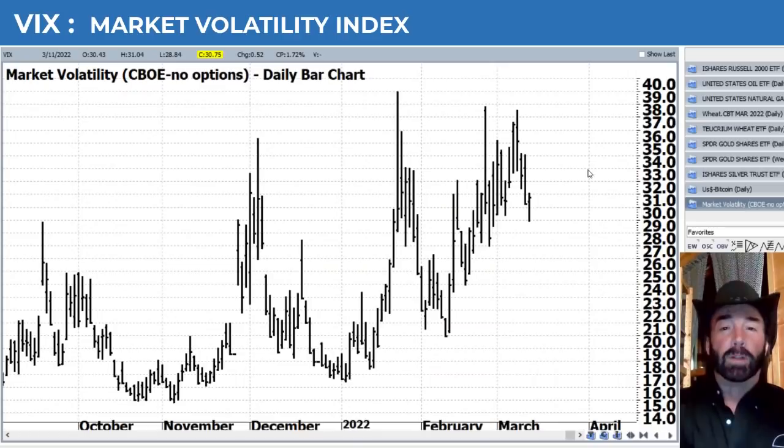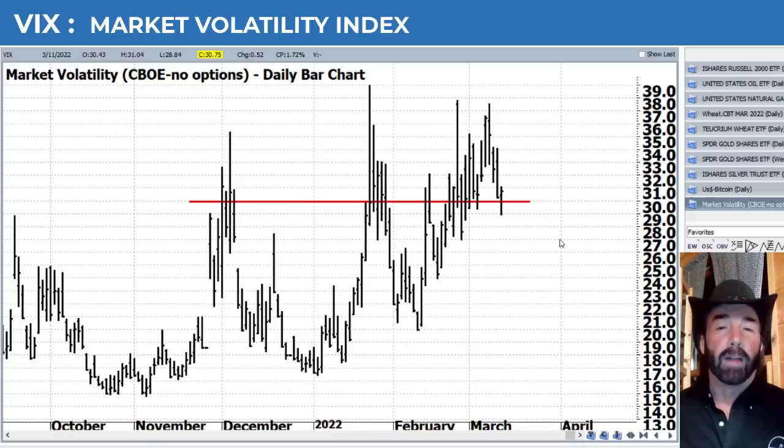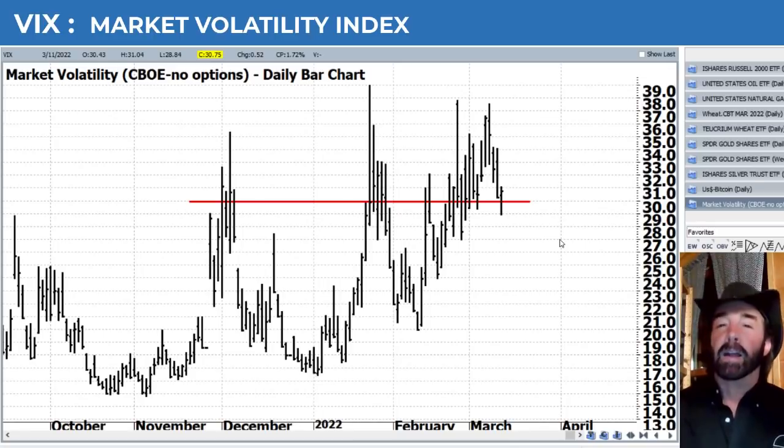However, all right, closing with the VIX as we always do, you can see that we have come back down, but still above 30. Amazing the amount of time that we've stayed above 30, and not much of a bounce up today, considering the fact that we did kind of sell off towards the close, but staying above that 30 level. Volatility remains. For how long can we stay above 30? I've been surprised that we've stayed above 30 this long, but I think volatility is here to stay. I don't know if it's going to be this high unless we get that washout scenario that I pointed out. So let's see if that occurs.